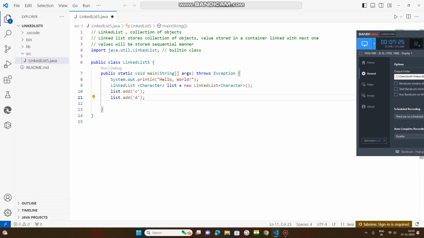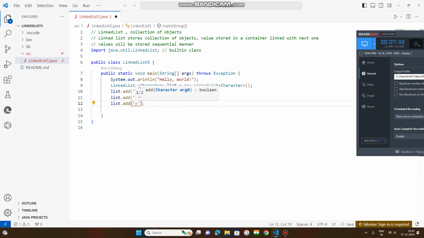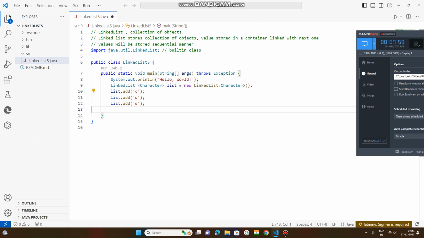Now one more value, list.add. Always a character will be represented in single quotation marks. If you pass any white space it will give an error, because only one character will be stored. So now 3 characters are stored in this list.